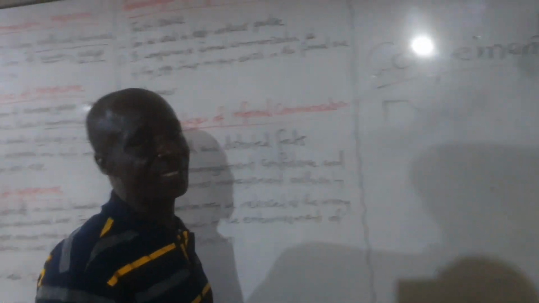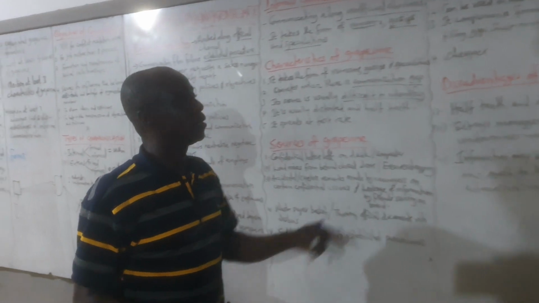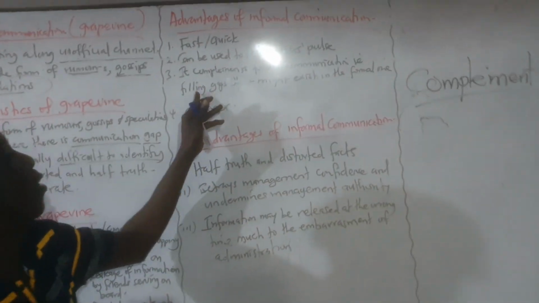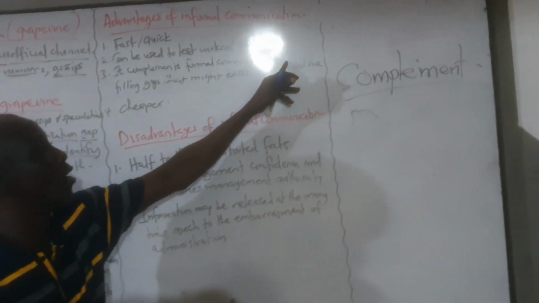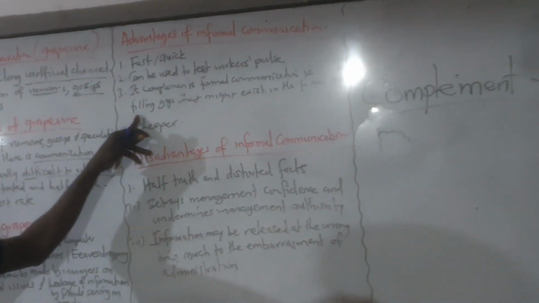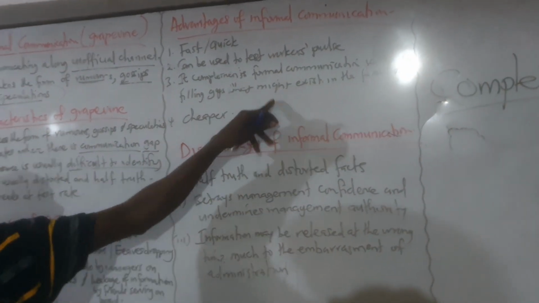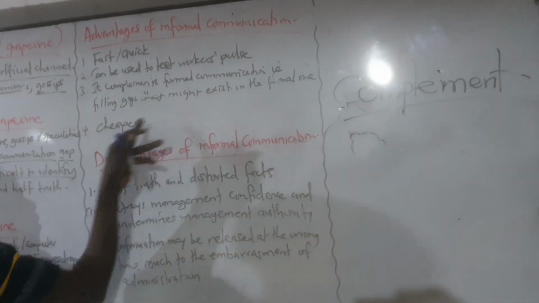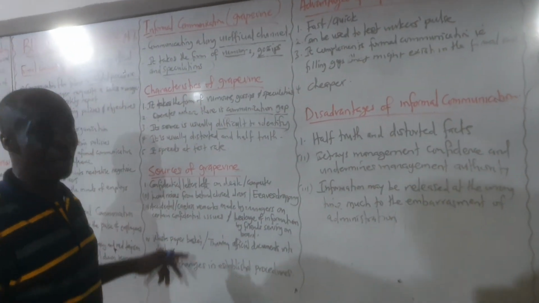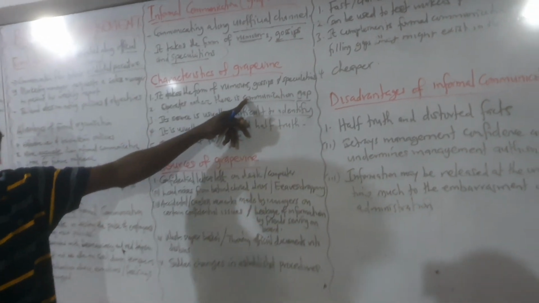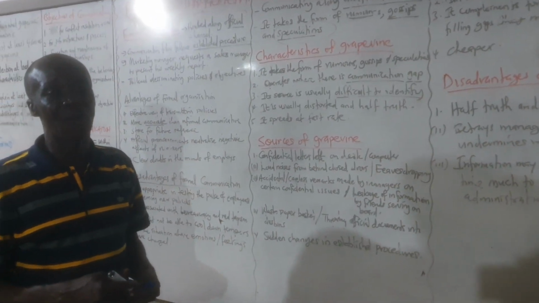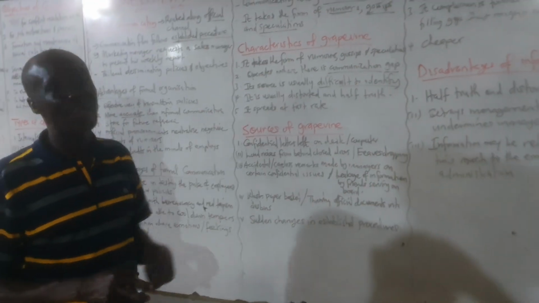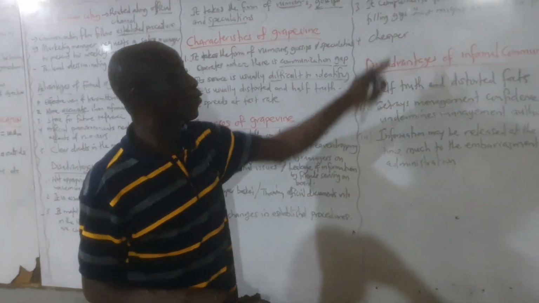It complements the formal communication, or it is filling the gaps that might exist in the formal one. Remember, we learned about communication gap here. When there's a communication gap, people will search for information from other sources, and that will be the informal source. So that is for that one.